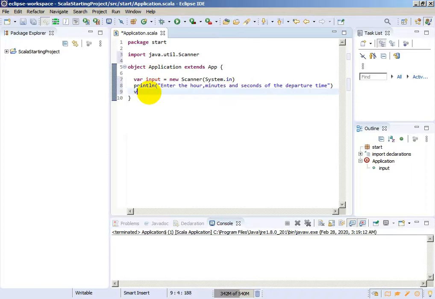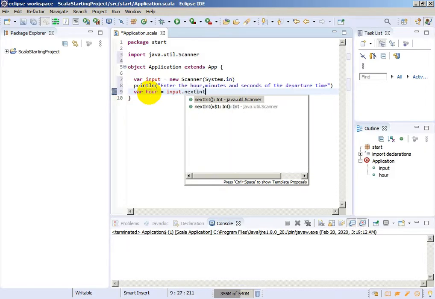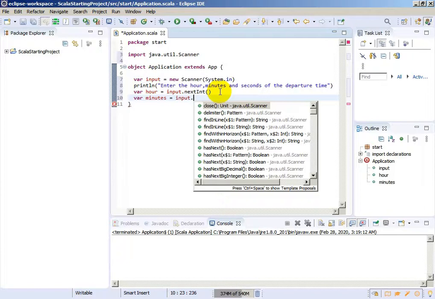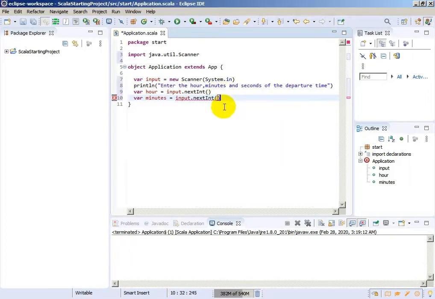Let's define them. Var hour will be equals to input dot next int. It will be an integer. Now we need the variable minutes will be equals, also will be integer, input dot next int, and we need a seconds.